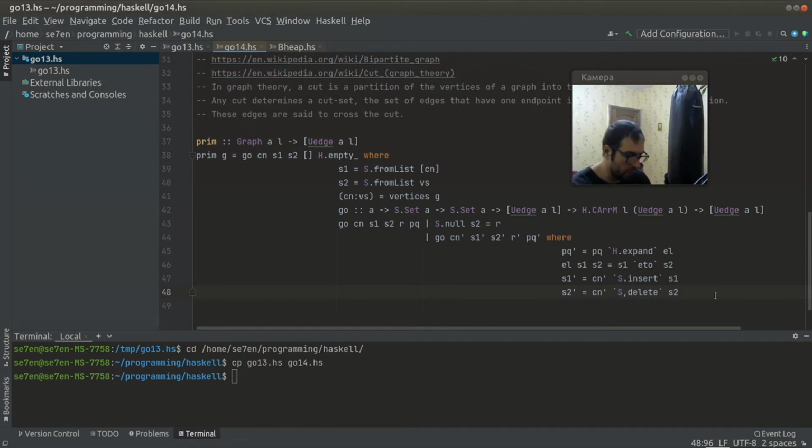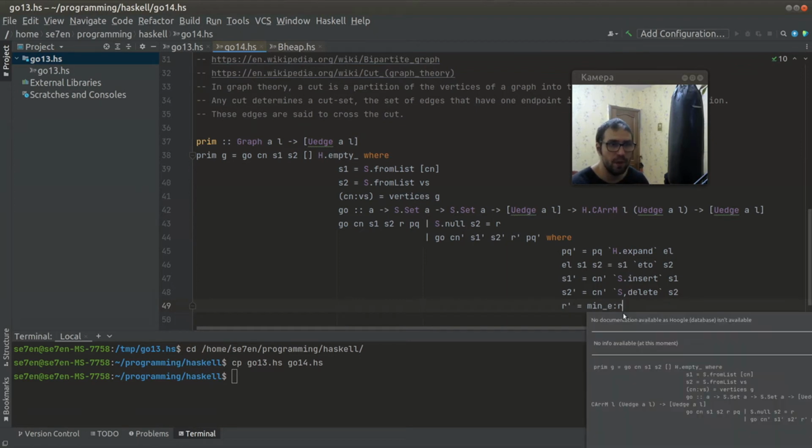Okay, now we also need to define our new result. We take some minimum edge and add it to our previous result. So actually this is the edge that we extract from our minimum binary heap.